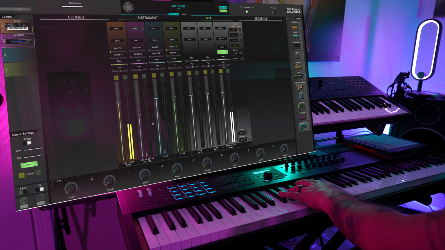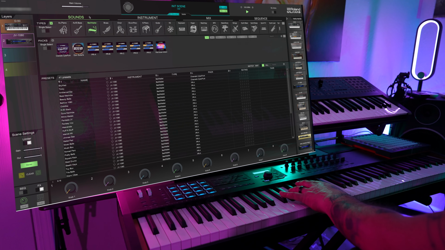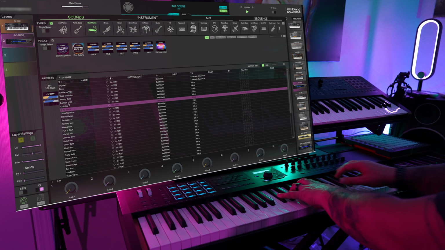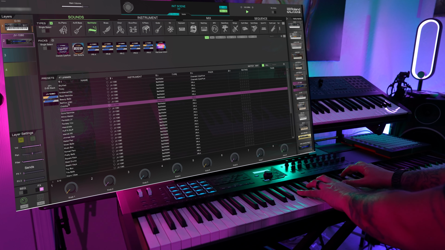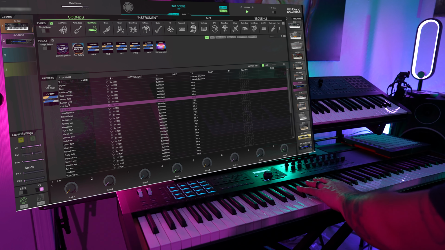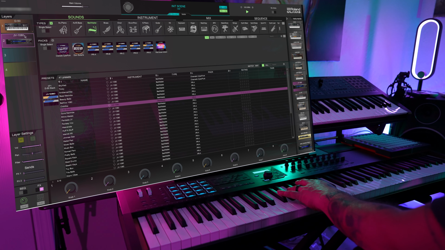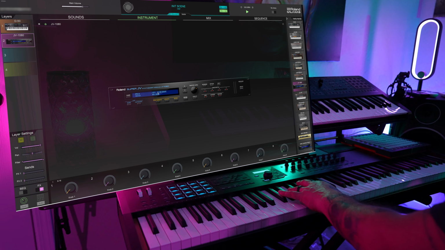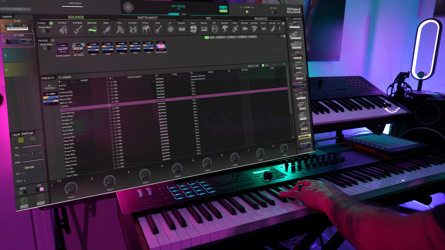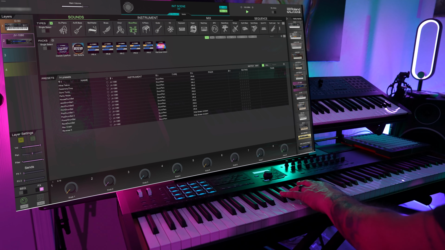And of course, let's go to our sound, because we didn't pick anything. So now we have the JV 1080 loaded onto our second channel. And same thing, you can go through the presets like you were sitting in front of it, or you can search specifically via sounds on the instrument itself.